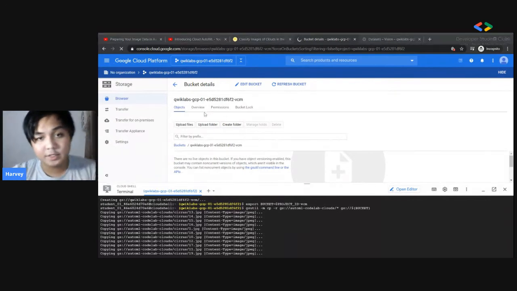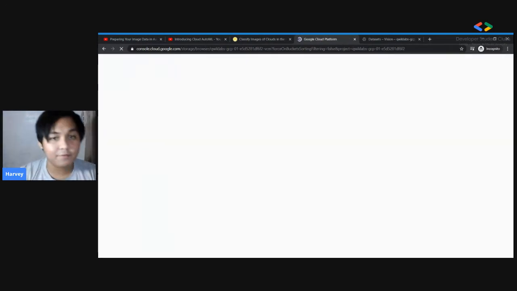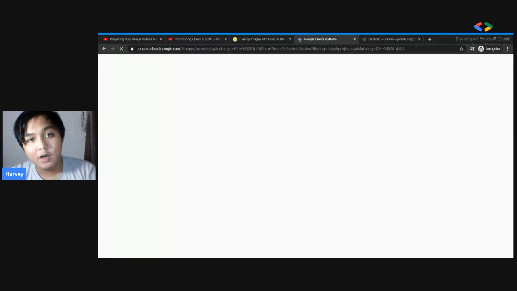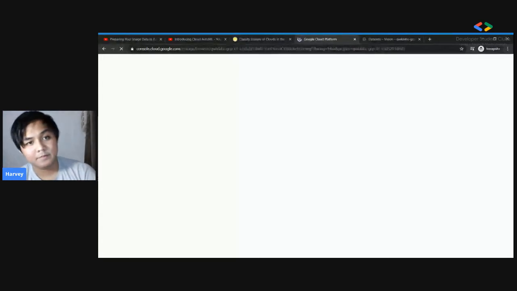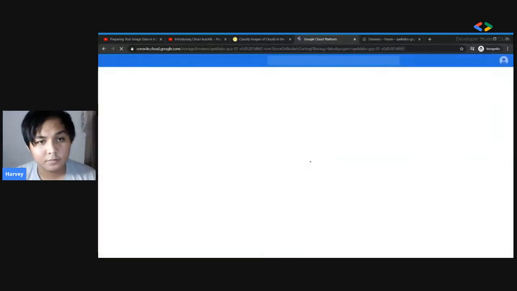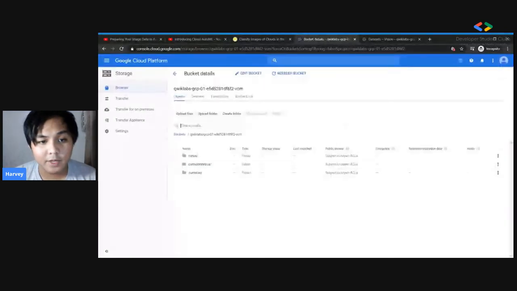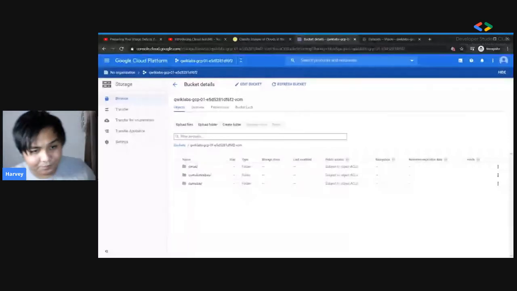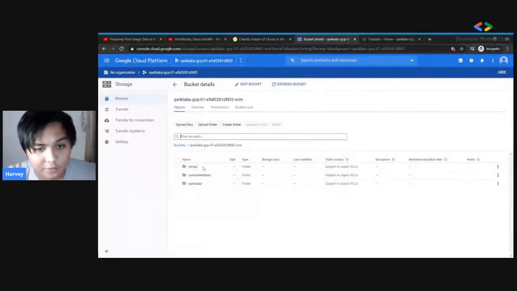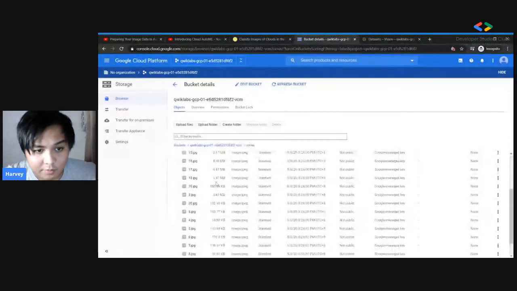So let's wait for it. Actually, let's refresh to see inside the bucket if the images are being imported already. From my experience, it would take a couple of minutes, but in some instances it's fast like this. So right now, I have pictures of the cirrus clouds in my storage.